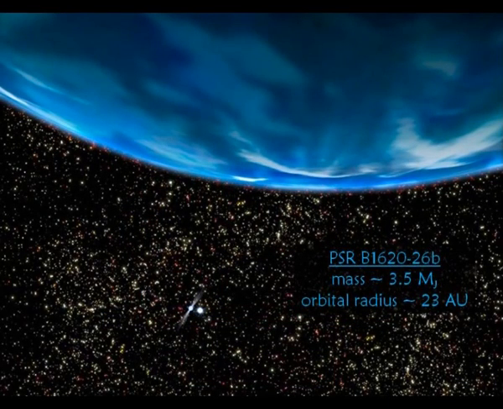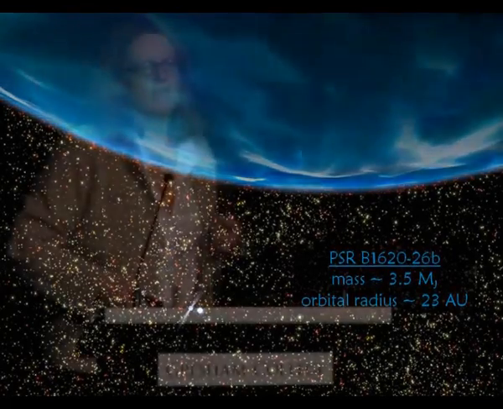1620-26b. It's nicknamed Methuselah because it's around a white dwarf star. It's projected to be at least 3 times older than the Earth. And the curious thing is it's a massive planet. It's about 3 times the mass of Jupiter. It's a long way out from its star, much further than Jupiter is out from its star. It's in fact in orbit around a neutron star and a white dwarf. They're going around each other. You can kind of see them in the artist's impression here. And it orbits both of those.